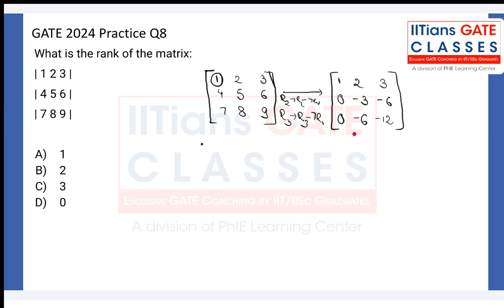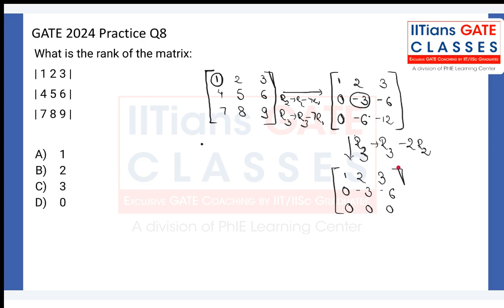So now this is a 0, this is a 0. You want to make sure that you make this 0, so you will consider this as your next pivot. If you make this your next pivot, it's a very simple operation. I can do R3 gives R3 minus 2 R2, and I get 1, 2, 3. Second row remains unchanged. Third row will fully become 0.